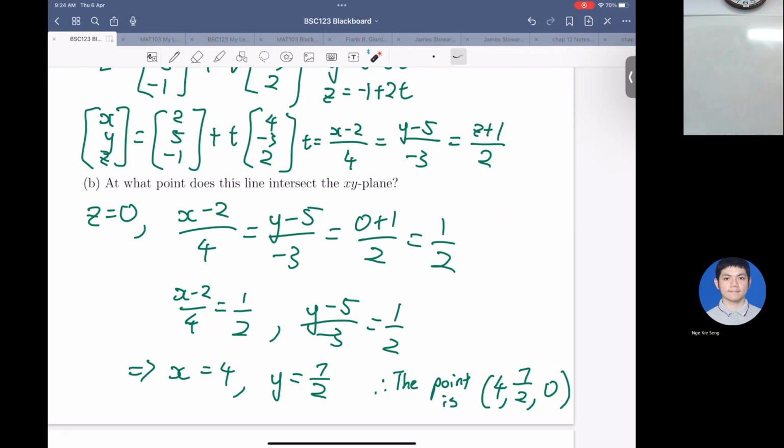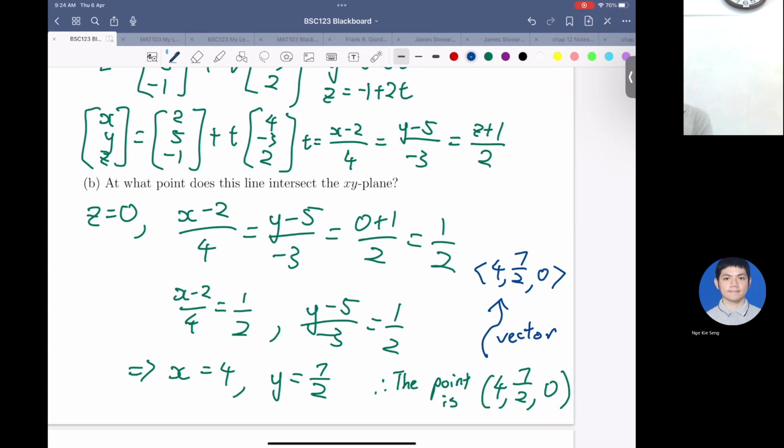What's the bracket called? I forgot what the bracket is called. The arrow, the sharp. I don't know what the arrow is called. So if we regard this as a vector, we change it to the other bracket, or we can use the square bracket for the column vector.